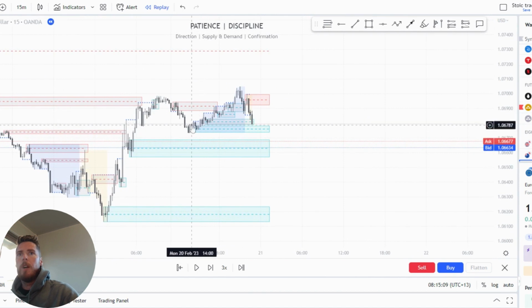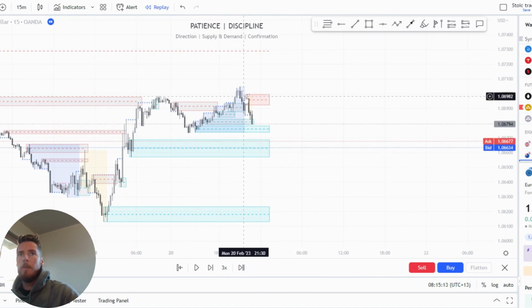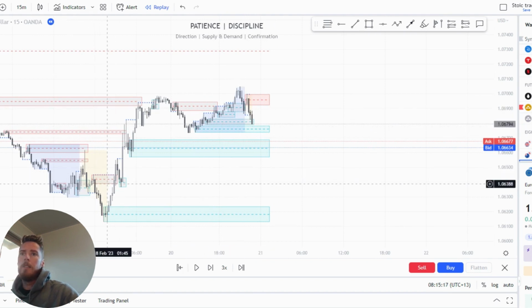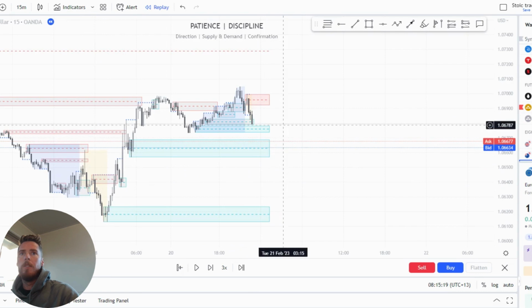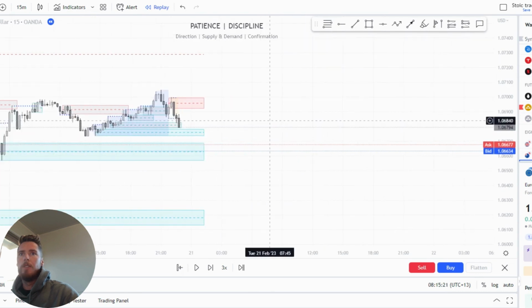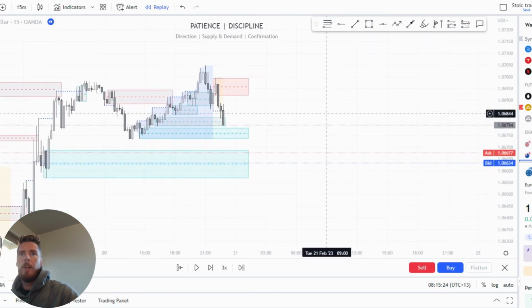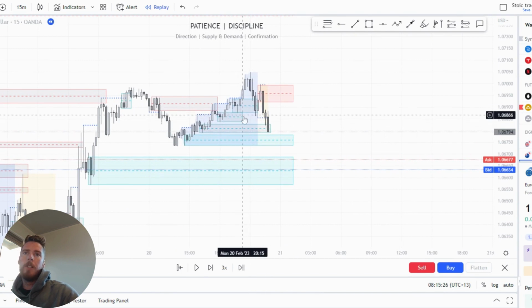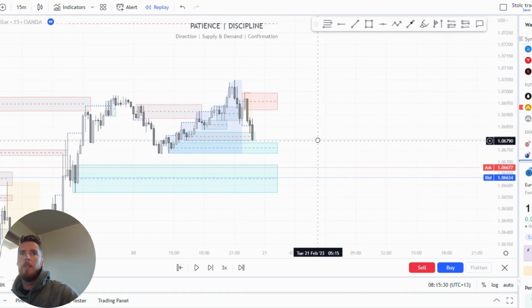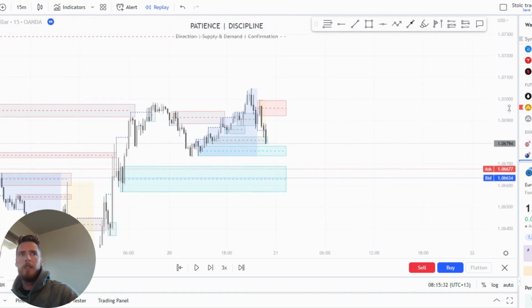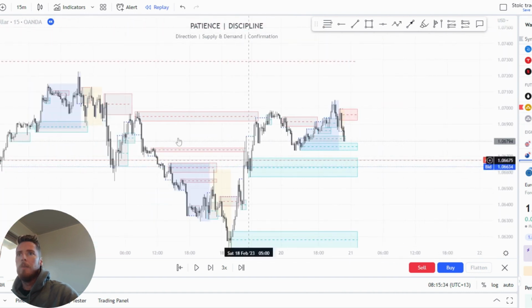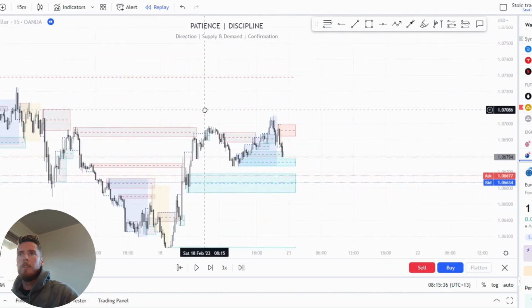I've also got a session indicator on here at the moment. The blue here is the Tokyo session, and the yellow is about 2 or 3 hours, I think, into the London session. That's about all I trade. I don't trade the full Asian session. I end up trading about the tail end of the Tokyo session and pretty much the start of the London session. I just picked a random point on the chart here, so I don't really know where we are.